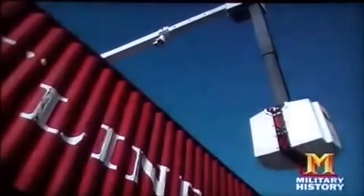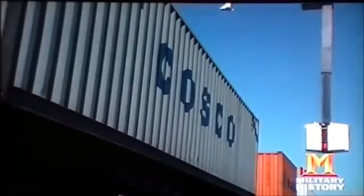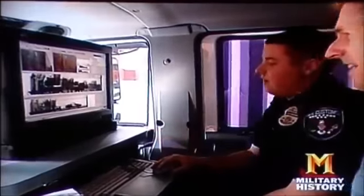Obviously, we're just driving alongside of these containers. Right. How do you see inside of it? We have a gamma ray that will shoot through the container, and the computer will interpret that. And that's the big arm on the side. That's the big detector. Okay, so that's shooting gamma rays through the container. It's like a big X-ray machine. Exactly. An X-ray machine that can see through a 40-foot long wall of steel. There's a car in there. Right, exactly. We have an automobile here. That is wild.